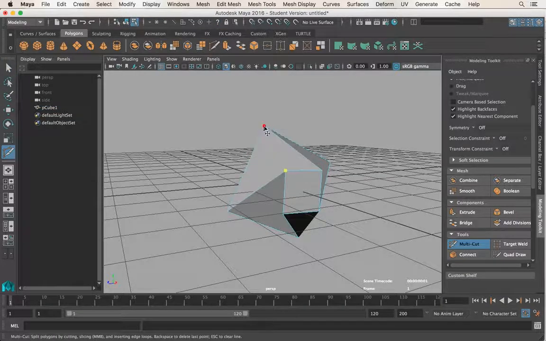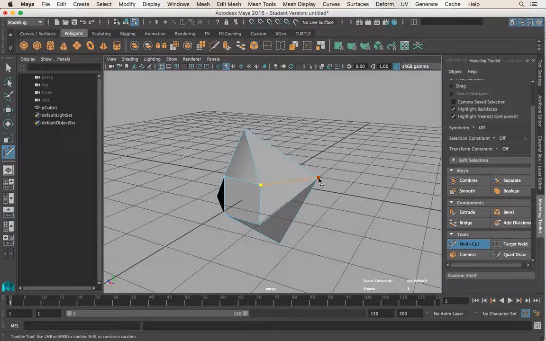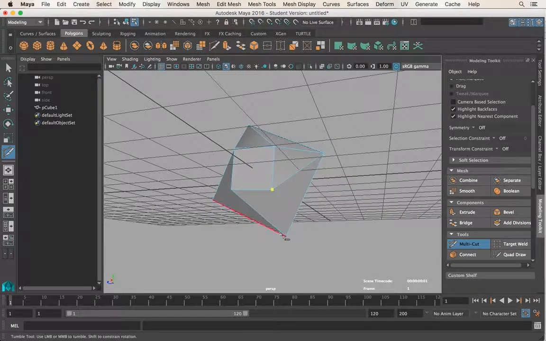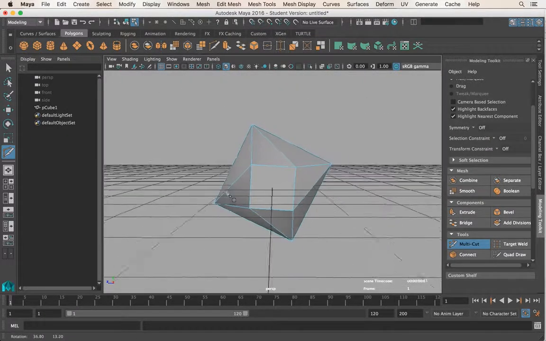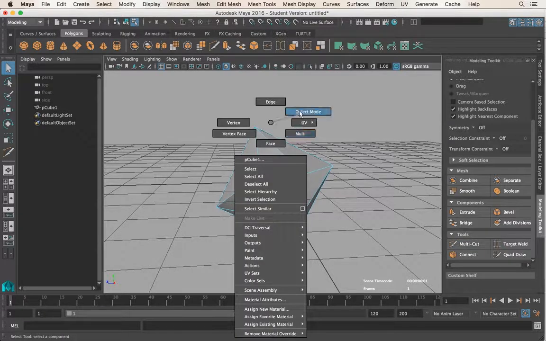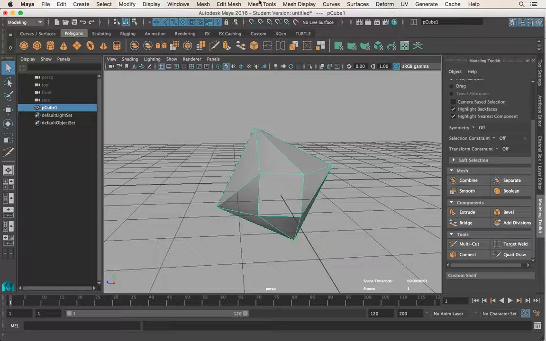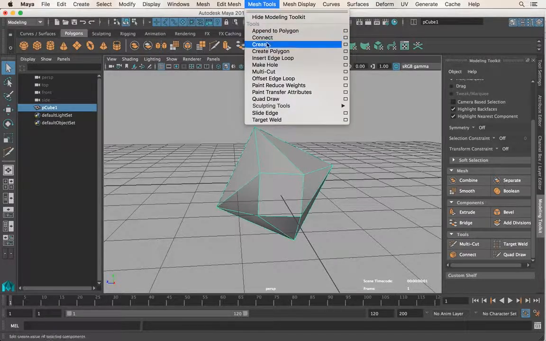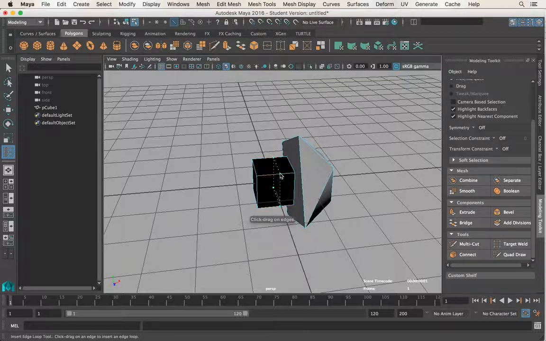Cutting in my own edges. Super necessary, especially when we get into more complex geometry and you're making something like a human. This is really helpful for cutting in edges. Cool. Multi-cut, extrude. Number 3, Insert Edge Loop tool. Under Mesh Tools, Insert Edge Loop tool. I'm going to insert an edge. This guy, so good. Very helpful.